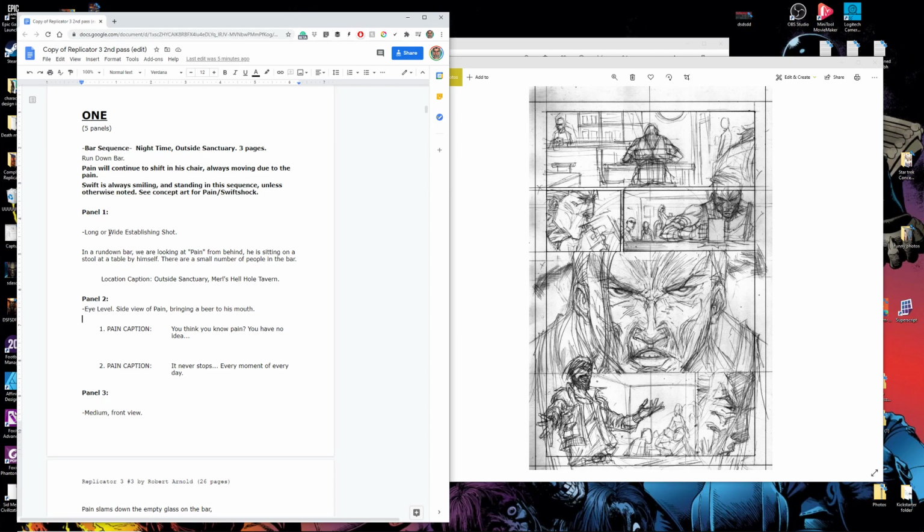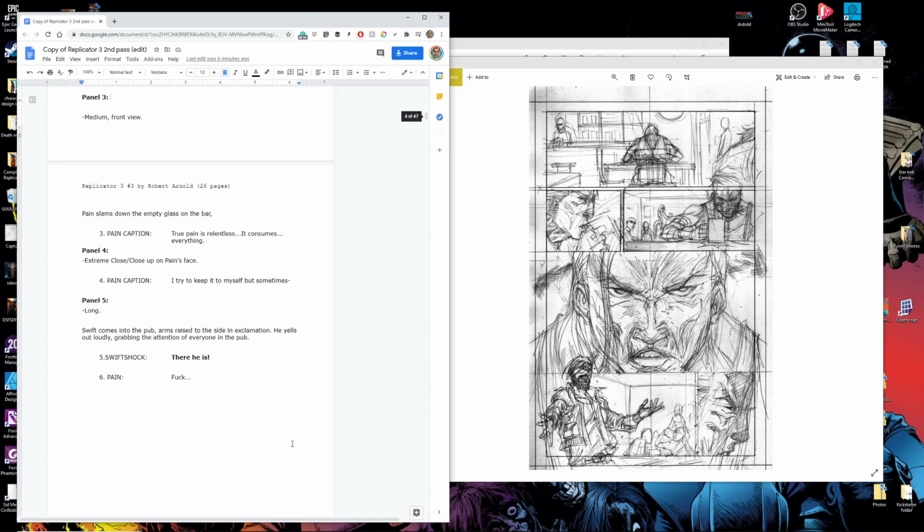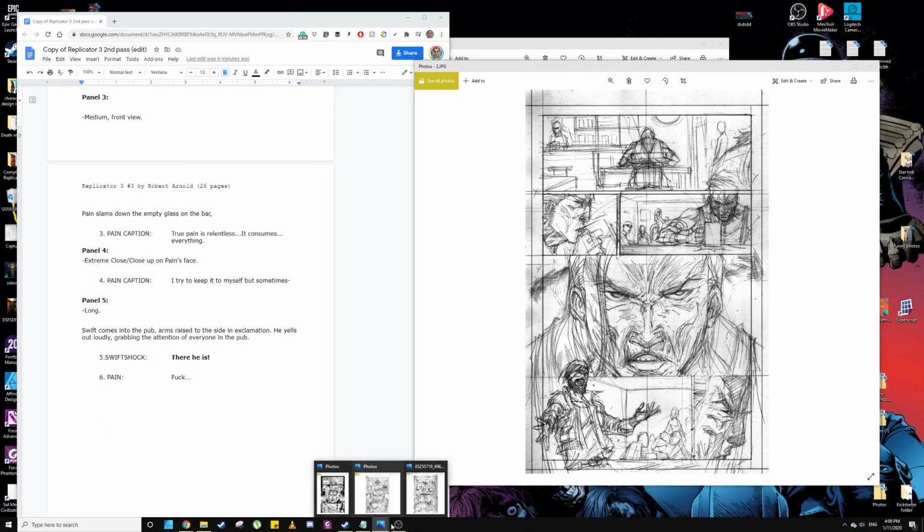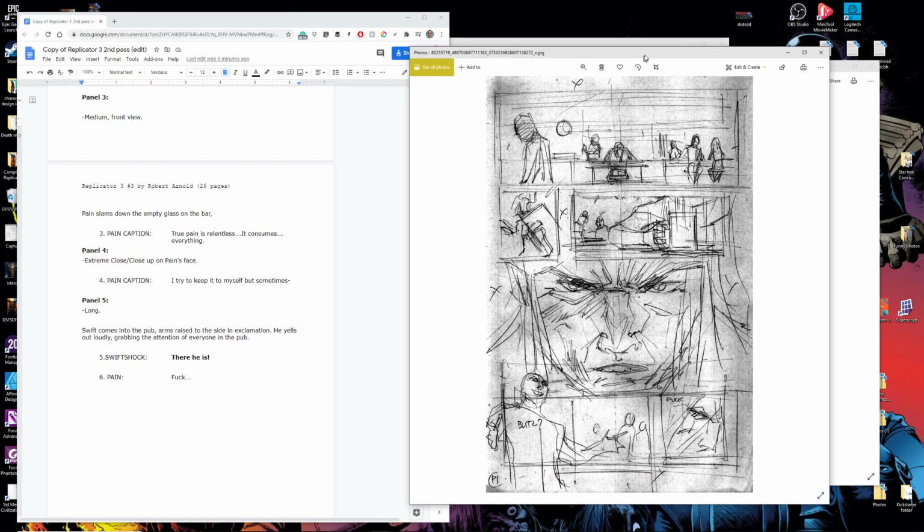The reason why I've done it this way, like from behind to the side, is because I want to have this big impact panel here. You know, like a big introduction, because this is the character's first time you see him. So you want to have that big impact on that page. So I think he's done that really well. So what William does is he will send me something like this, right?